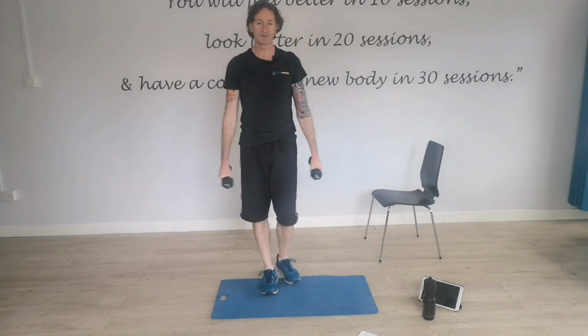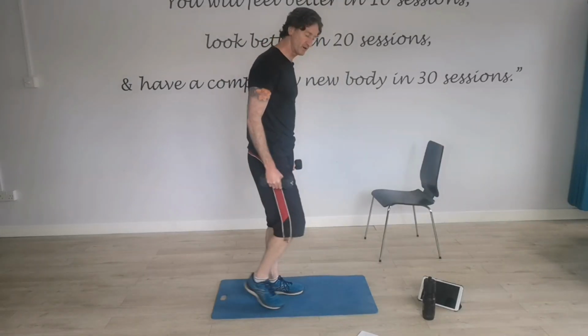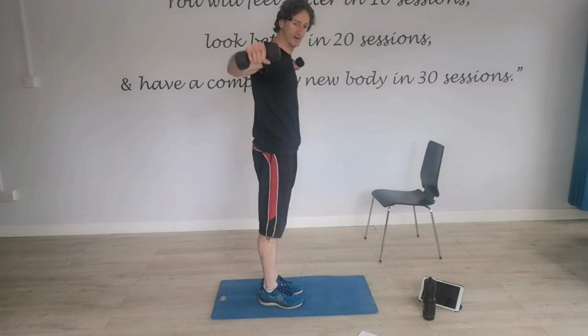So we'll do 30 seconds of this. So we'll do five, four, three, two, and one. Excellent job. Okay, so if you have a choice of weights, you might want to use a lighter weight for these. So we're going to do a reverse lunge with a lateral raise.